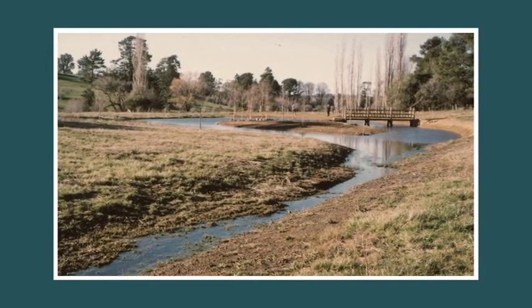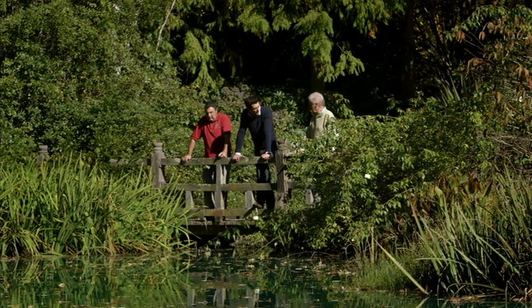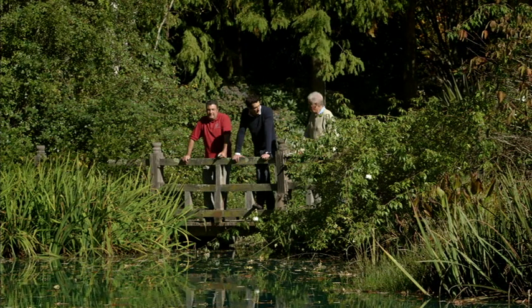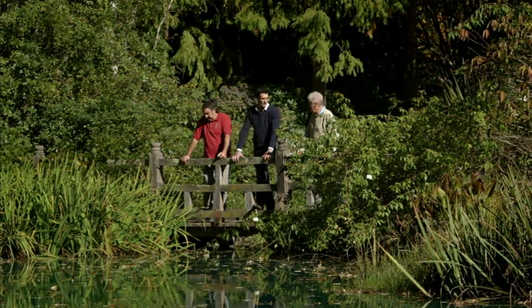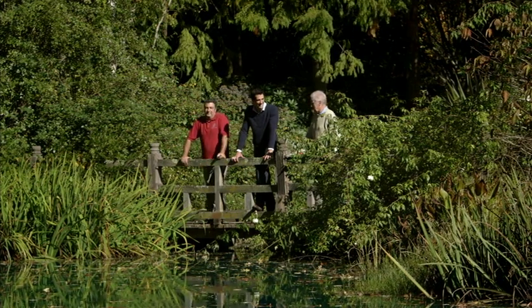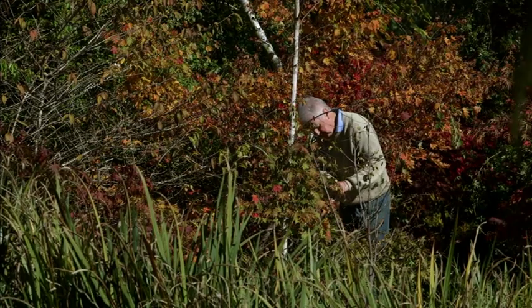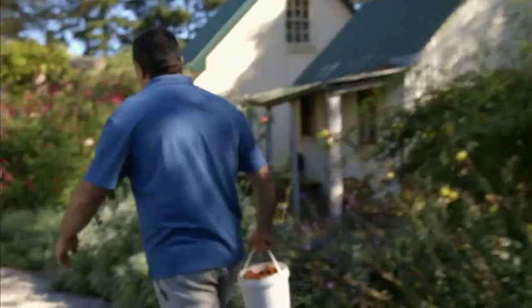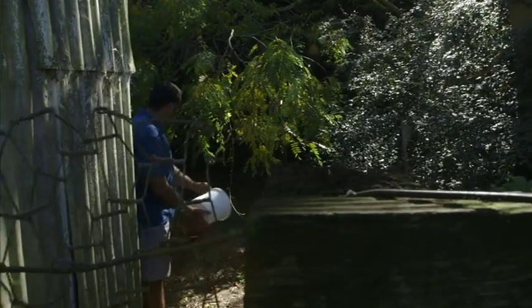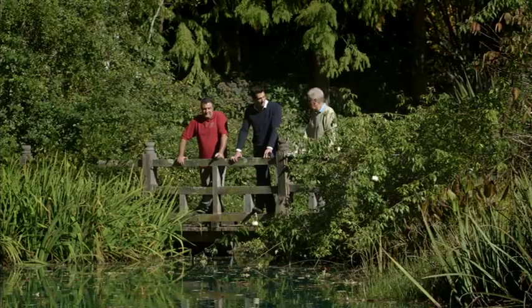Wayne, you said you don't bring many people into the garden. Is most of the work done by the two of you? Absolutely, yes. How many days a week are you out here? Well, we both work jobs away from here — you probably appreciate gardening is an expensive hobby. I'm here three full days a week and Ali the same. On those days, we're working from dawn till well after dusk, generally. Oh, well, you must really enjoy it. Good for the soul.